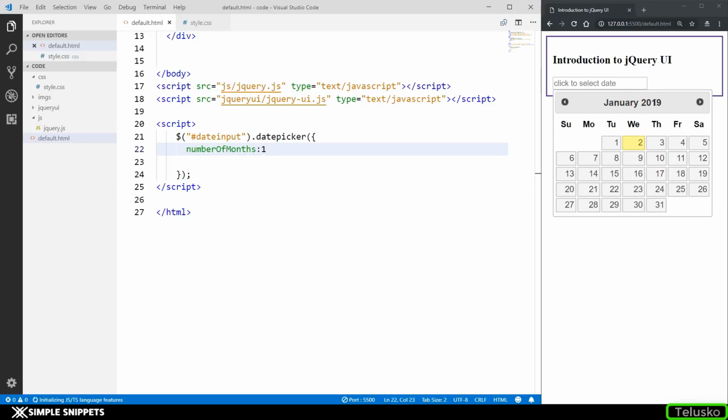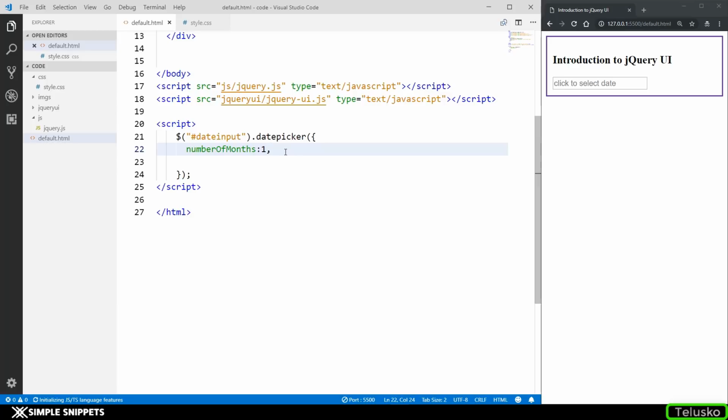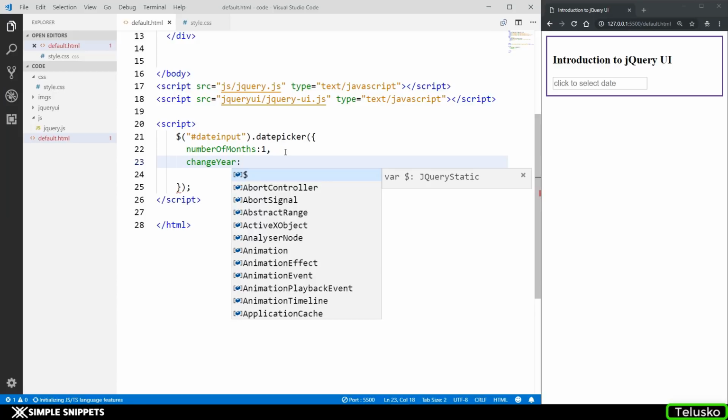Let's say you want to change your month and year and have a drop down over here to do it. Instead of scrolling ahead and clicking back, you cannot go back many times, right? Let's say you want to go 2 years back. Are you going to click this like 24 times to go 2 years back? No, right? You just want a drop down to directly select the year. So you can add that option also. Just hit comma over here. If you want to add multiple parameters, hit enter, and the parameter name is changeYear, colon, and this takes a boolean value, true or false. So I'm going to say true.